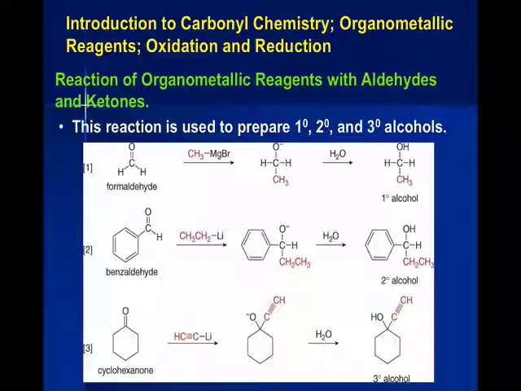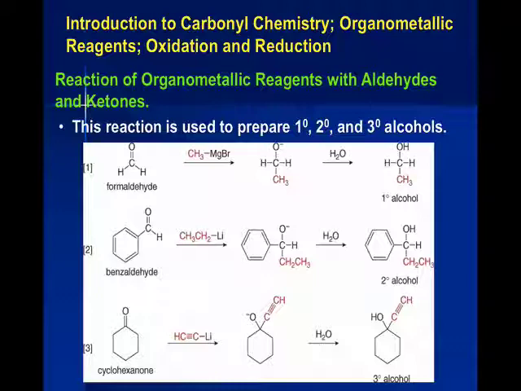All right, so when we react an organometallic reagent with aldehydes and ketones, ultimately we get alcohols. If I take a ketone or an aldehyde and react it with an organometallic reagent like a Grignard or an alkyl lithium, I'm going to get some type of alcohol. Depending on what kind of carbonyl compound it is, that will dictate what kind of alcohol I get. For example, here we have a methyl Grignard. We're going to react that with formaldehyde. Formaldehyde has no carbon-carbon bonds in it until we react it with the Grignard reagent. And so upon workup, we get a primary alcohol.